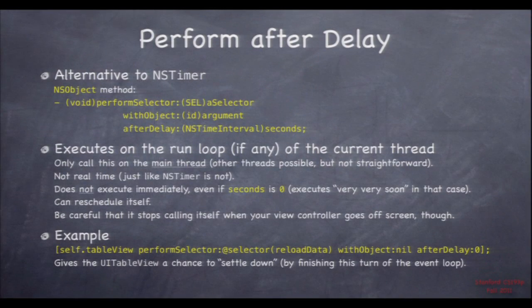Just like a timer, you want to make sure you stop reposting performSelector withObject afterDelay if you go off screen. You don't want animations or whatever you're doing with this to be happening when it's not on screen. So there's the example I talked about, the table view. Or maybe you might say perform reloadData after delay 0, in other words, back when the run loop comes back around again. All right.